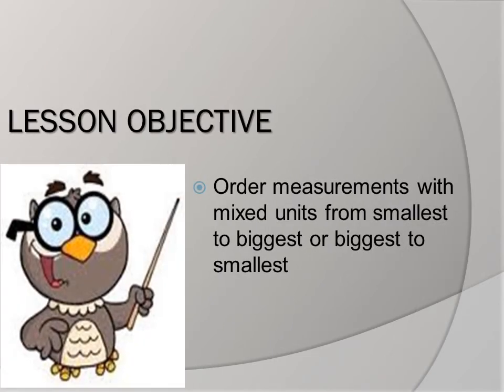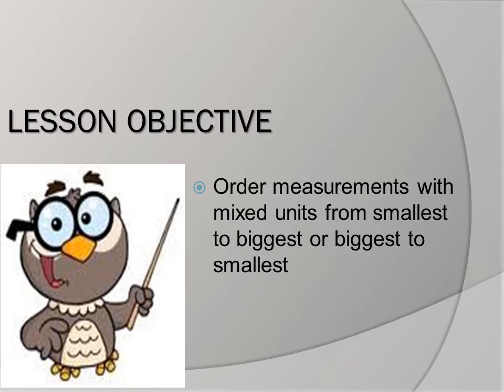An objective. What exactly are we going to learn today? As we go along in the lesson, you must bear in mind that at the end of this lesson, you must be able to order measurements with mixed units. I will not say order numbers with mixed units. We're talking about measurements. Remember decimals, we'll say order decimals. So this is about measurements, so we're ordering measurements with mixed units.